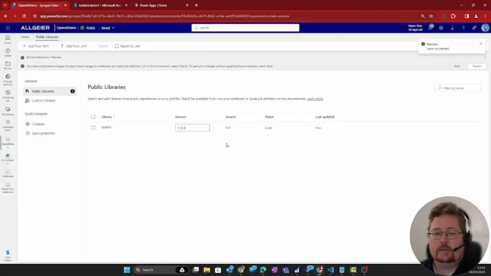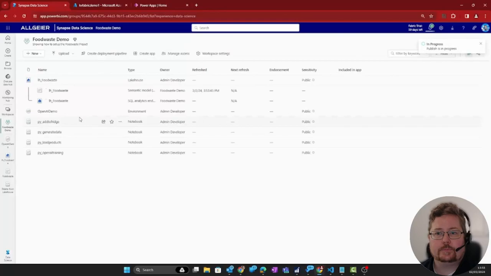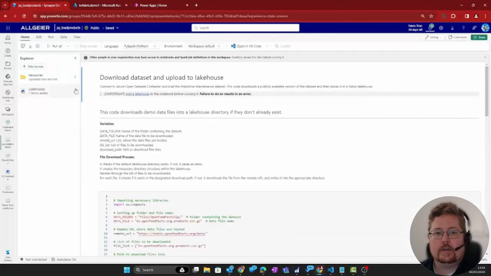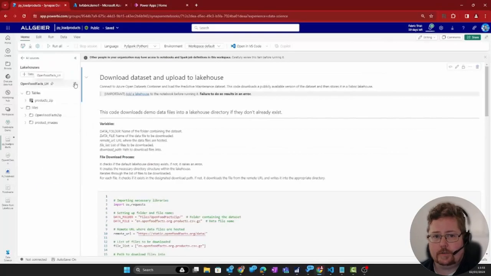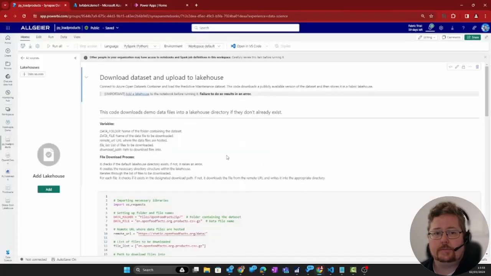There's not much that we're adding, just that one single library, but the downside is every time you're going to be using that environment, it's going to take roughly a minute to boot up your Spark pool. Now that's going to take some time in the background to actually install. So you're going to leave that running in the background. And while that's happening, we're now going to go ahead and start downloading our product database. Now careful, the default lakehouse will be connected to the wrong environment, so you have to remove it and add the lakehouse that you've just created.